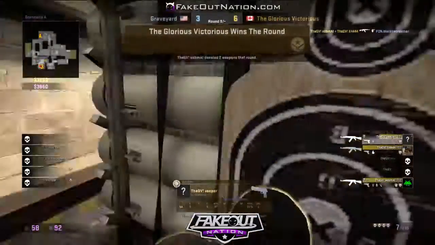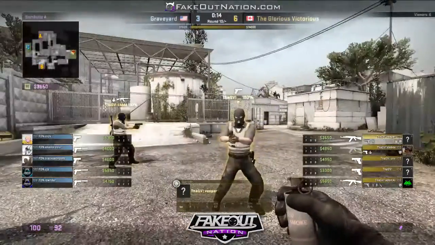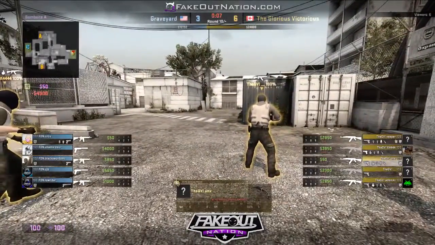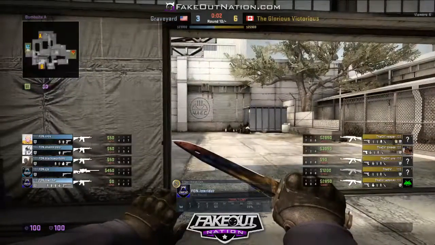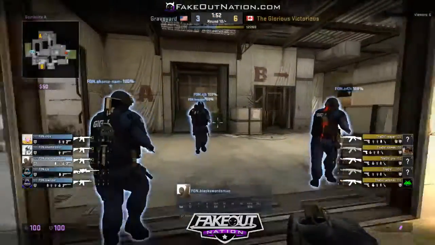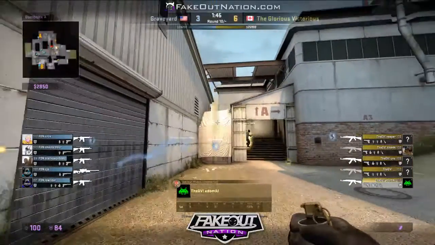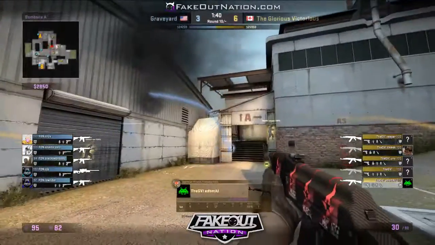The machine guns just being able to overpower these unarmored pistols. Here, FakeOut could go for a little bit of a force buy, and that looks like what they're going to go ahead and take part in. Not buying up the helmets versus the AK setup from GV. This time we see CJB with the op instead of Lowrider. Maybe trying to get a little variety in there.